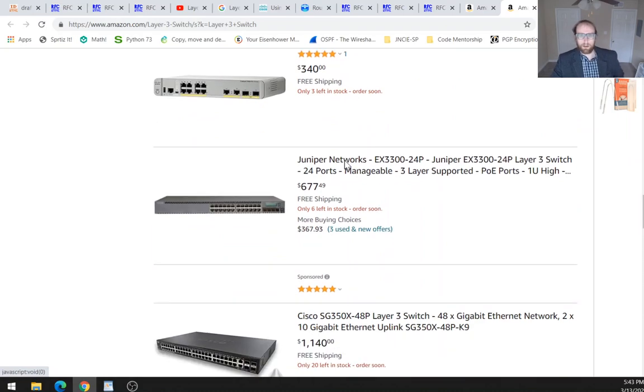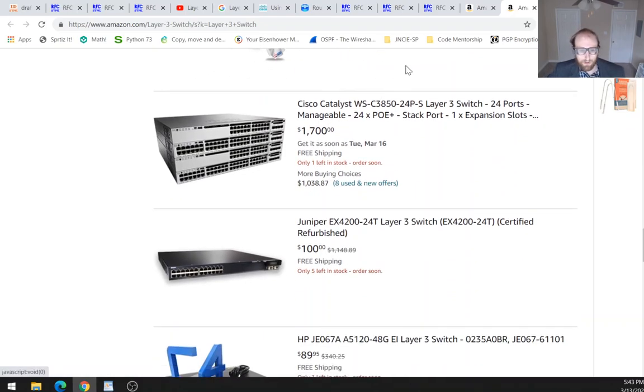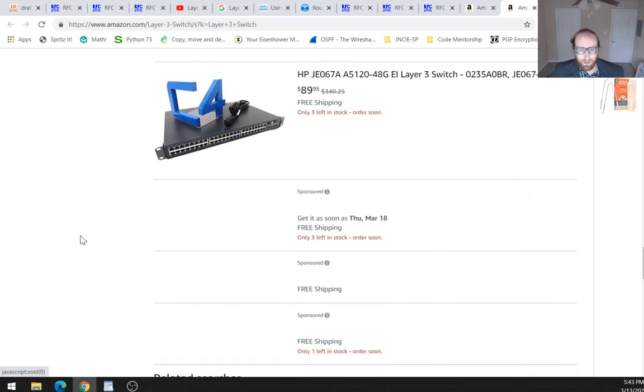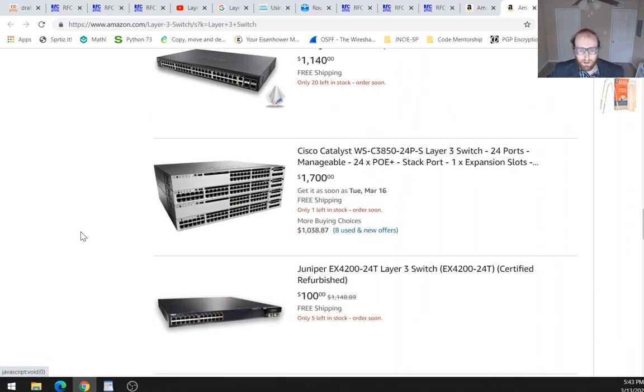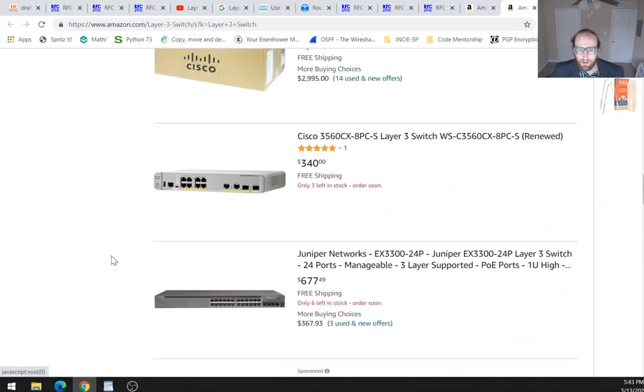But anyways, this is definitely going to be a big part of the decision-making process. What actual gear am I looking at ordering? Is that gear a layer 3 switch capable of both layer 2 and layer 3? Is it only capable of layer 2? Is it only capable of layer 3?